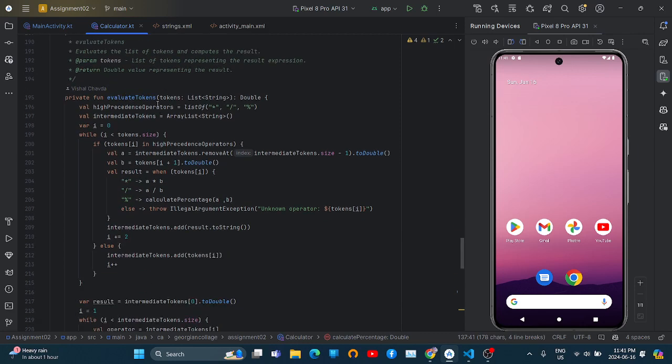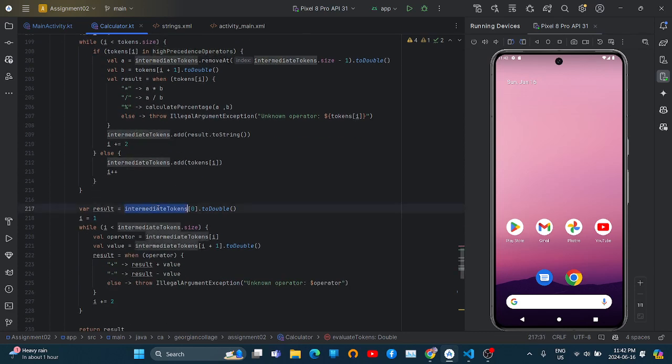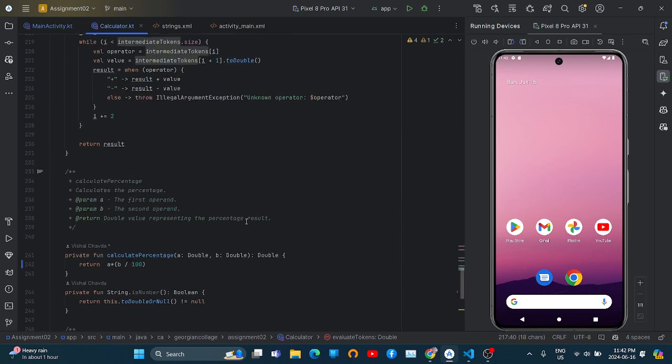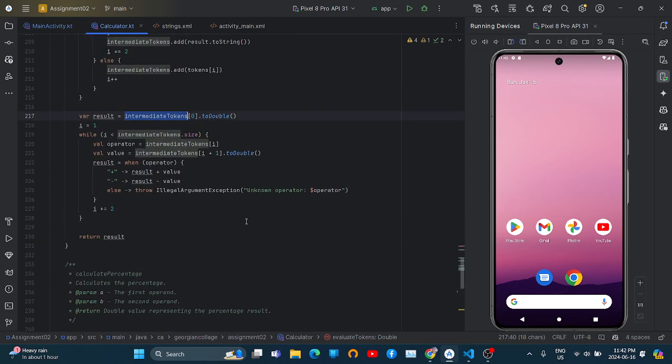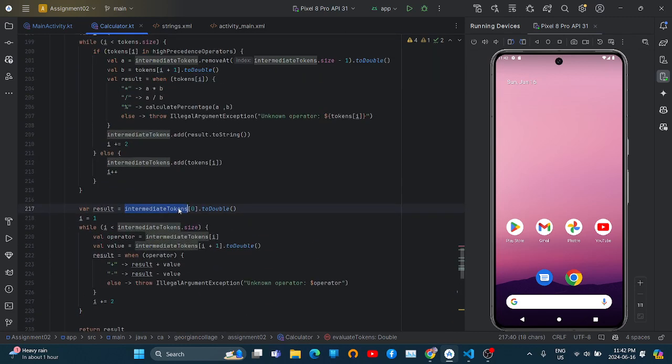And for the evaluation of the tokens, like the numbers evaluation, using BODMAS, I created two: the higher precedence operators and the intermediate tokens. Here is the higher precedence operators, and here it is, intermediate tokens, like the plus and minus.